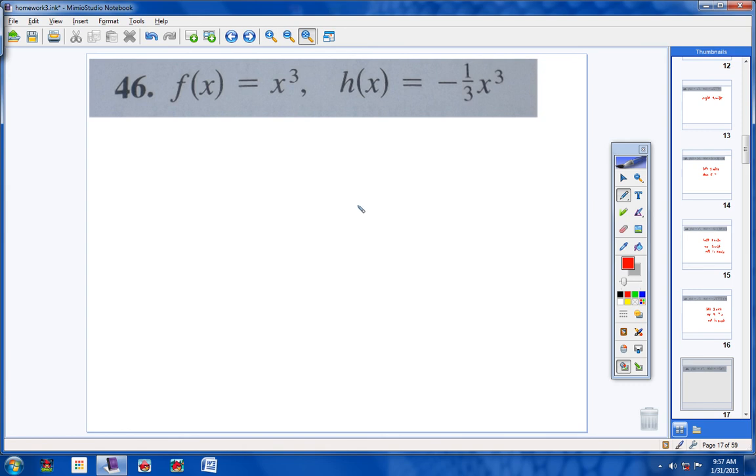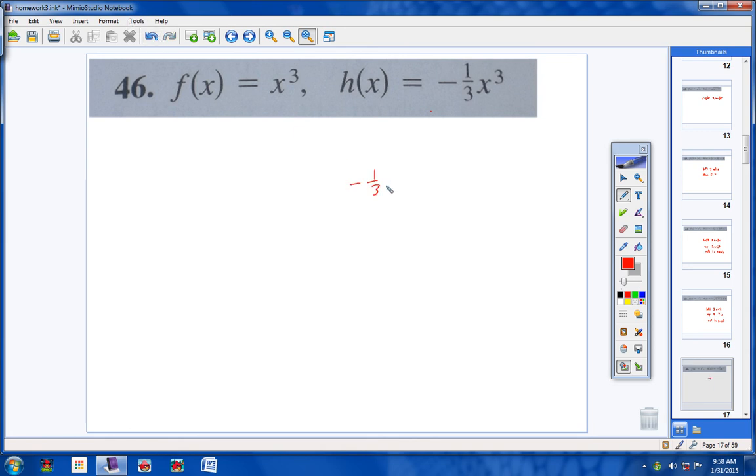Well, guys, there's really nothing here except the negative sign. Okay? And so we know that it's going to be reflected. Notice it's not being applied directly to the x, okay? If it was, it would look like this, by the way. No, I'm sorry. It'd be like this. The negative 1/3 would be on the inside like this, and then cubed. That would be a negative 1/3 applied directly to the x, but it's not. It's on the outside.